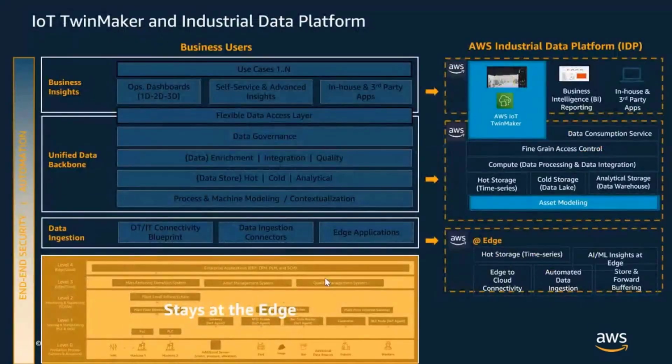That's a really quick whistle-stop tour of the functionality of AWS IoT TwinMaker. What I wanted to do here is tie it back to our industrial data platform slide that Asim talked about earlier. And what I want to point out here is that if you look at that industrial data platform on the right-hand side, and if you think about TwinMaker, what it's really providing you is an augmentation on top of the data platform and giving you a way of, number one, modeling those assets, and two, it's giving you that flexible data access to create digital twin type applications, 3D applications on top of the industrial data platform. So what we're seeing here is really complementary to that data journey.